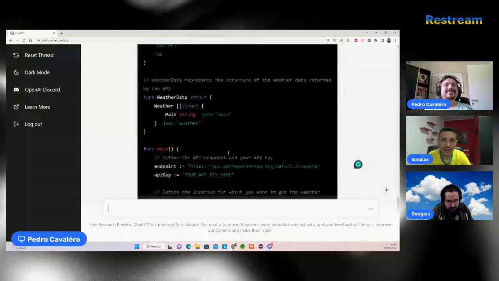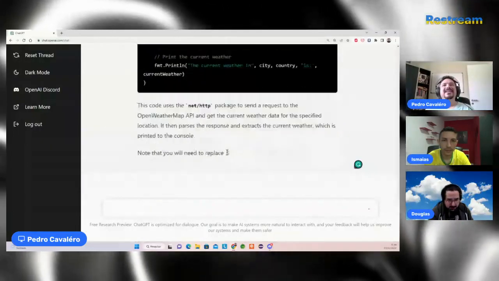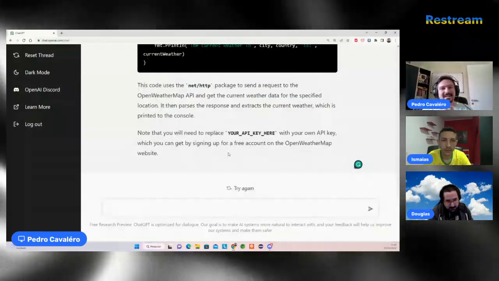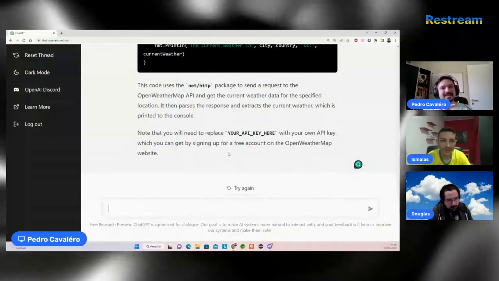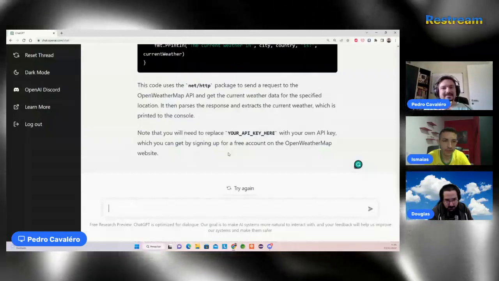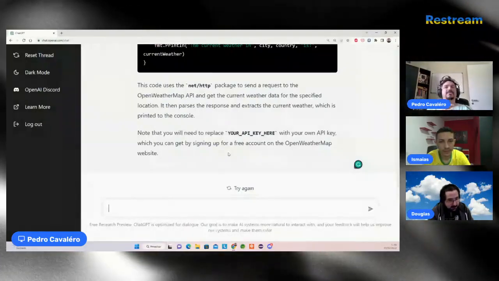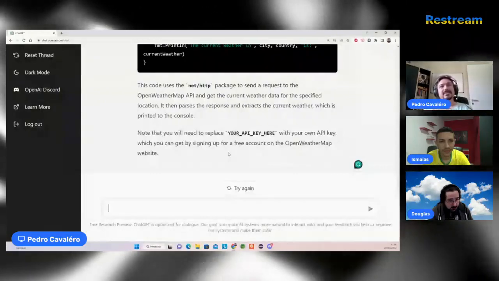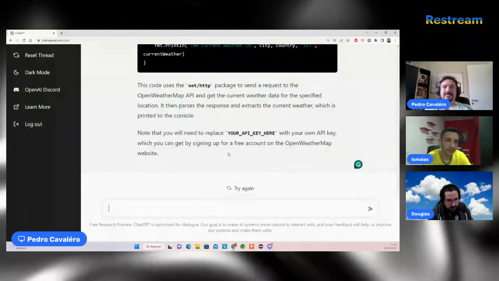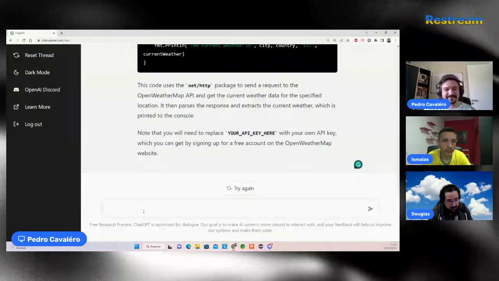So one thing is that I'm extremely interested in learning and teaching, right? And I think that this tool, being able to take a piece of code that you understand from a language that you understand and have it write that code in a different language is extremely important. It's almost like having a Rosetta Stone, so you can actually see what you understand in other languages. Now, there's a caveat here. Its data set ends in 2021. So if it's using a library that has had a major shift since 2021, it might not understand. It might give you an example that's written in code that you would write back in 2021.